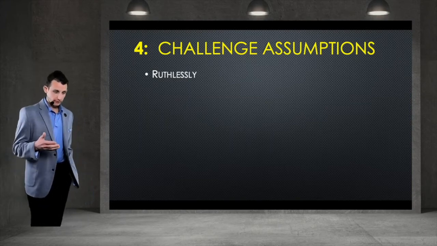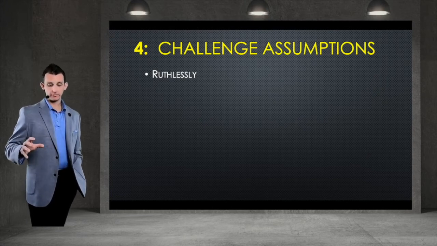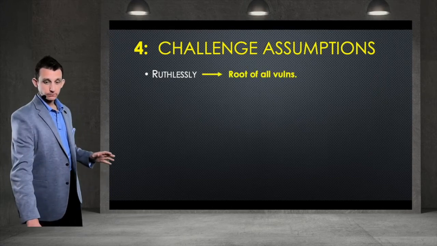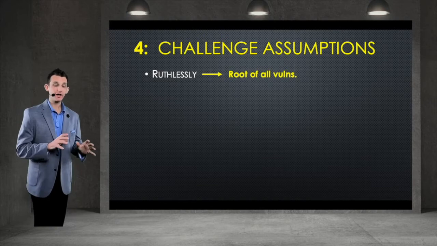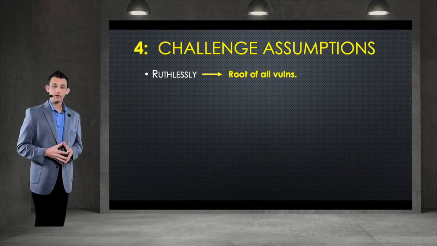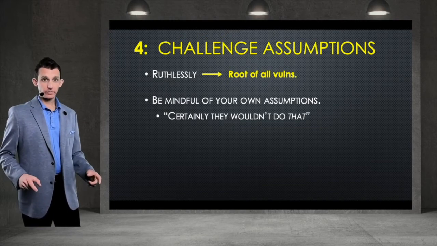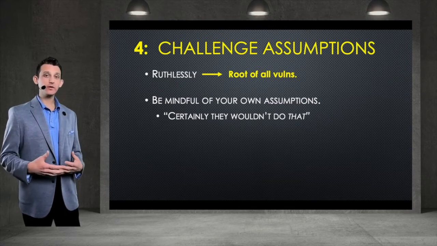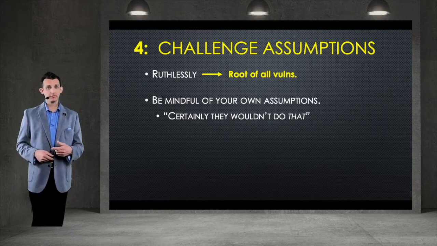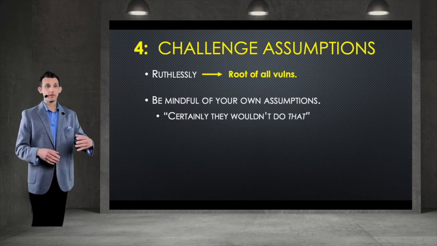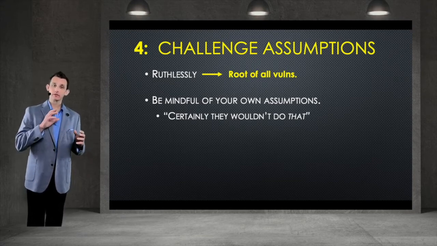So the fourth step you need to take to drop P1s like a pro is to ruthlessly challenge assumptions. At the end of the day, assumptions are the root of all vulns. You know, if pride is the root of all evil, assumptions are the root of all vulnerabilities at the end of the day. But they also can impact the way that we approach a target. Many times I will catch myself saying, oh, certainly they wouldn't do that, and I won't even bother testing it. And I try to be mindful of that. When I catch myself thinking that, I'm like, no, test that.